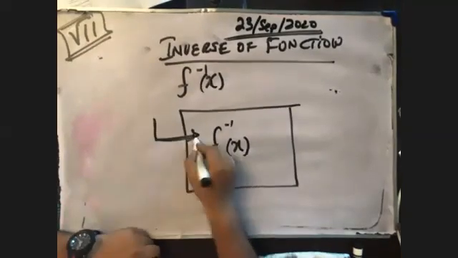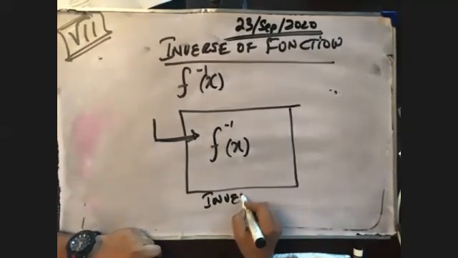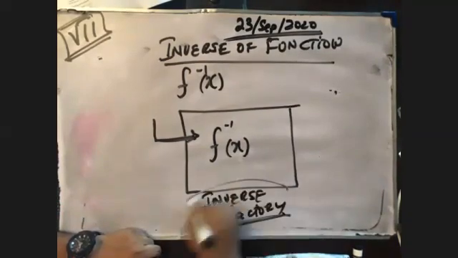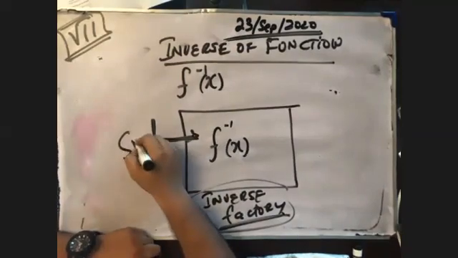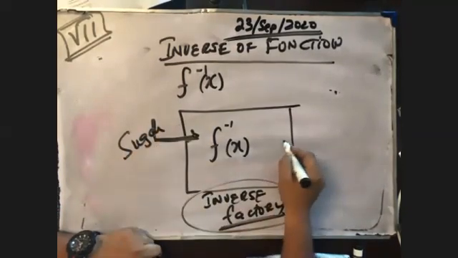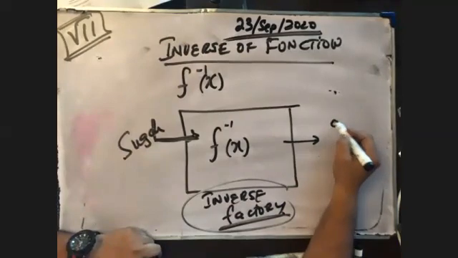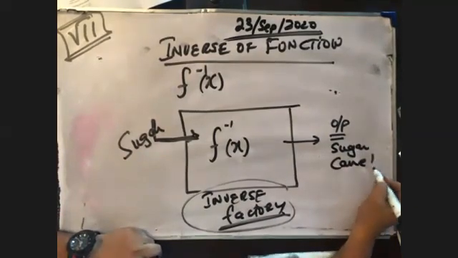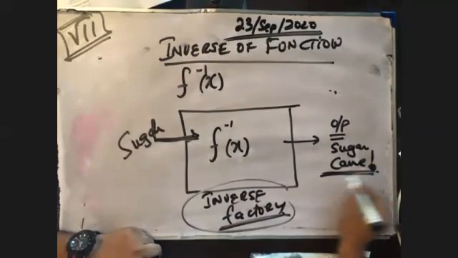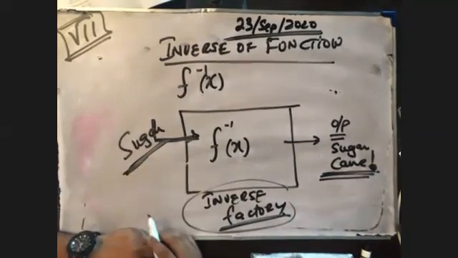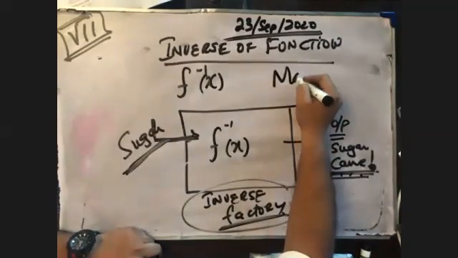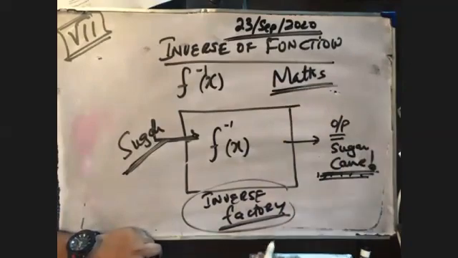If I'm able to create it, it's called the inverse factory. If I had the knowledge, I could have created an inverse factory. I would put in sugar as the input and get in the output sugar cane. I believe Allah can do that. If He puts sugar in the factory, He can get sugar cane out. And guess what? It can be mathematically calculated.